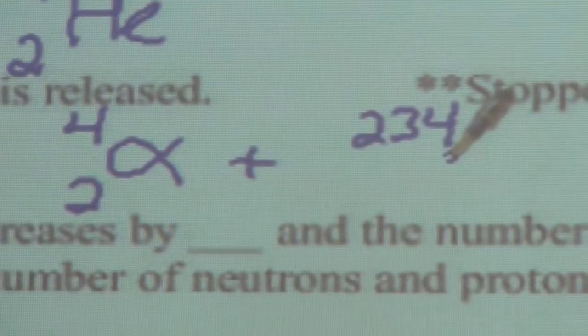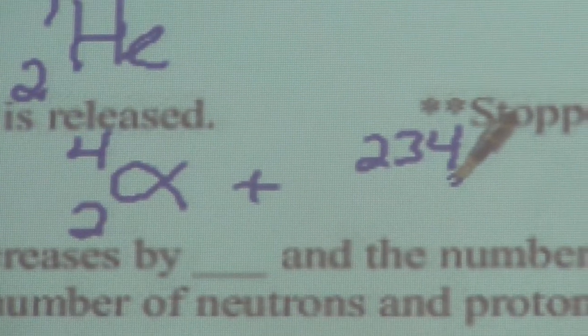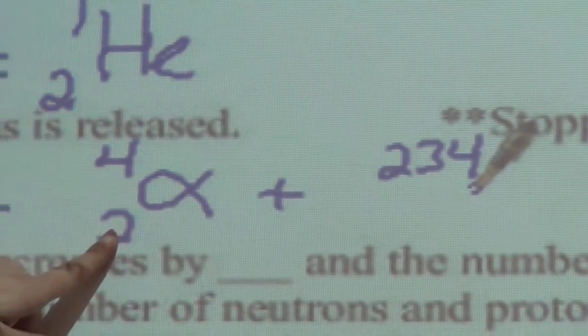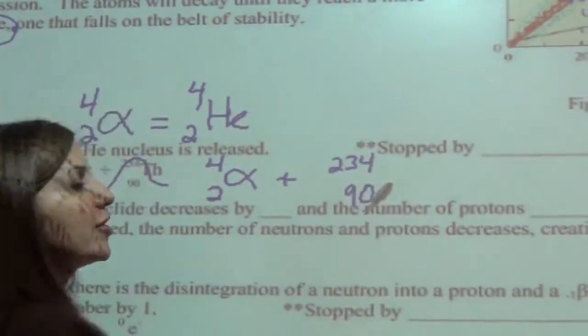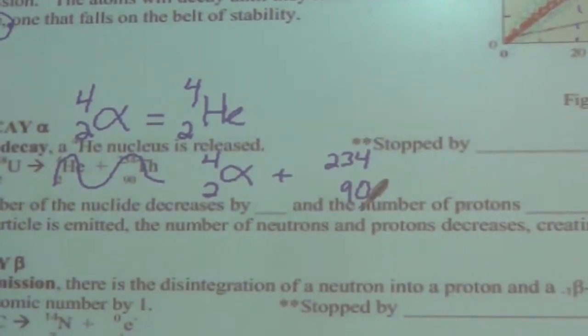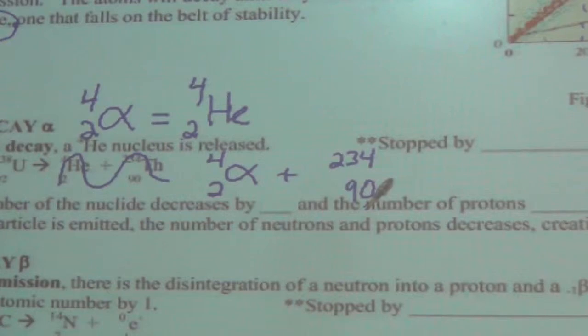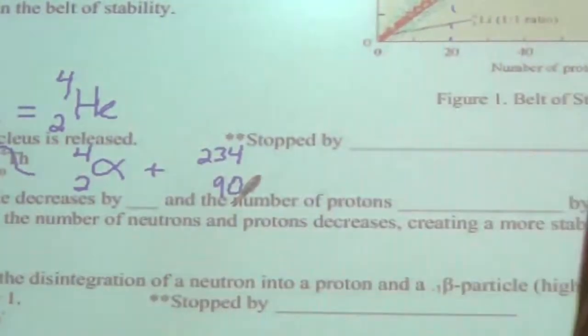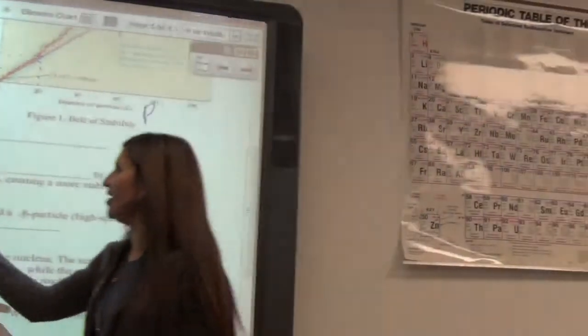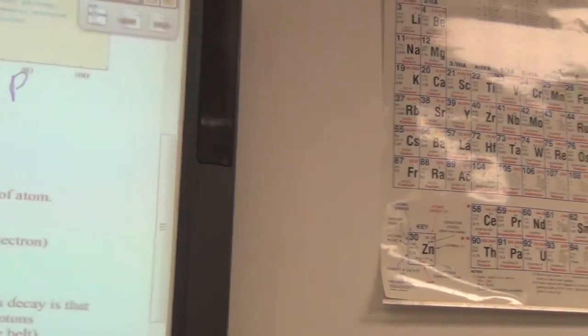What element has it turned into? If this is 92 and we're accounting for 2 in the alpha particle, how many are left over here? 90. Now the question is, how am I supposed to figure out what element it is? Periodic table. 90 is the blue number. Take a look. What is it? TH, thorium. Nice. Okay? So this you're going to write as thorium, TH.